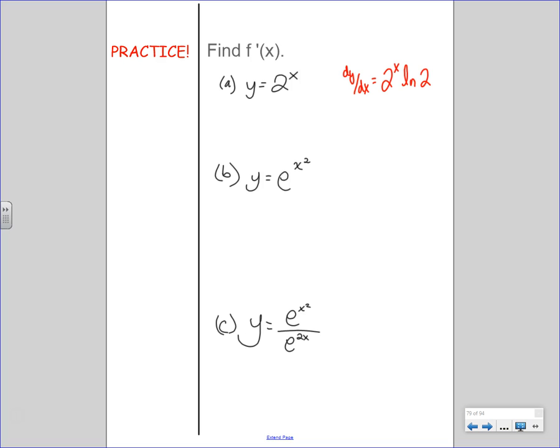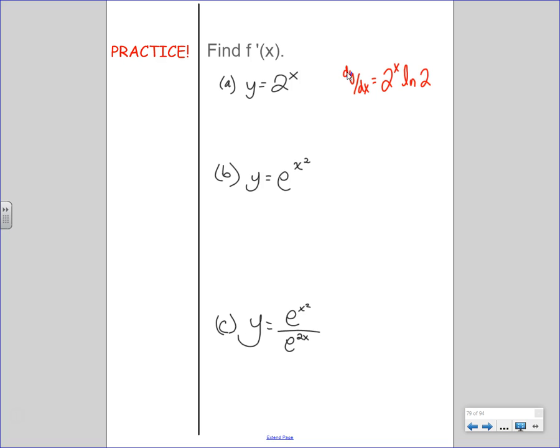They would bring down the x. Oh, big no-no. x times 2 to the x minus 1. Because the power rule works when you have a variable to a constant: I bring down the n and subtract 1. But what's going on here? It's backwards. Constant to a variable. There is a special rule. You cannot use the power rule. Illegal.